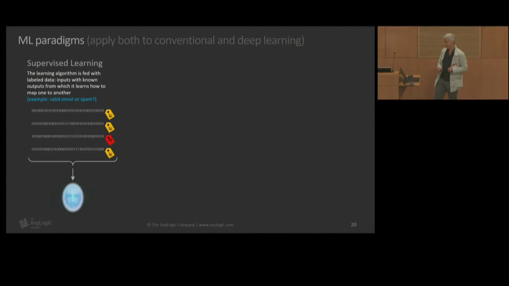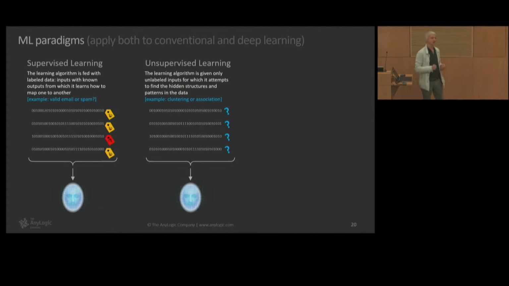Machine learning paradigms is another kind of educational slide. So there's so-called supervised learning. For example, I want to create a spam filter. I have tons of emails, and I can explicitly label them, saying, okay, this is spam, this is spam, this is valid, a real email, this is spam again. And so I feed to my learning agent pairs of input and known output for that input. And AI learns from that.